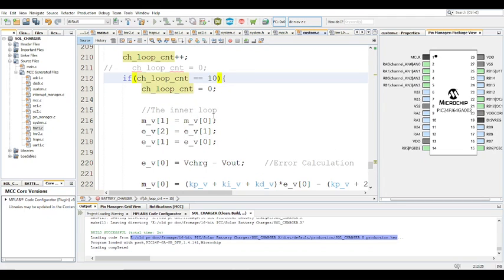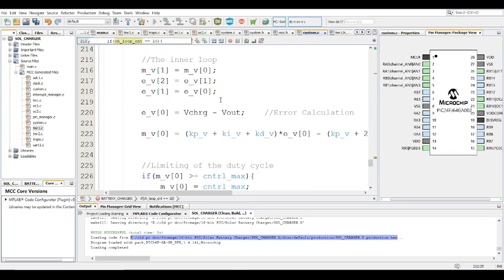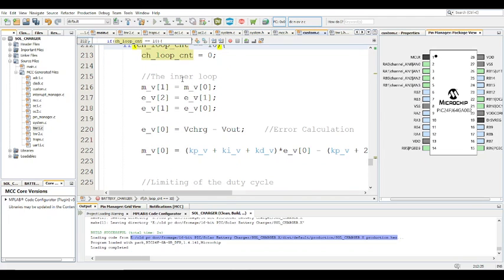And in this case, as opposed to an average current mode control, so in an average current mode controlled system, the inner, faster loop is the current loop, and the outer, slower loop is the voltage. This is sort of the opposite to that, and I'll explain why just now. In this particular example, it's the opposite. So this is the inner loop, the voltage.